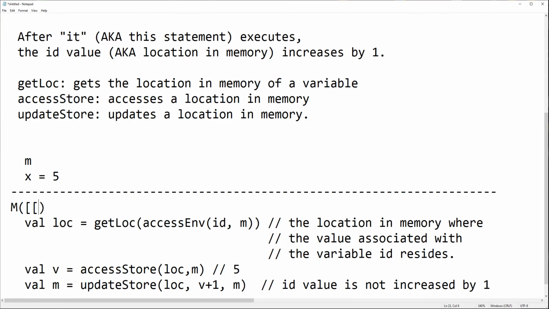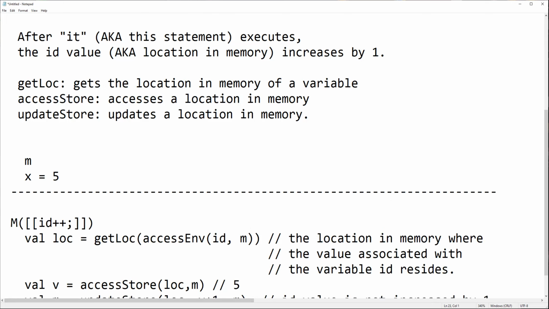So M gets a parse expression, whatever your grammar, and from this I can do a reverse engineering. But basically, let's just say that is in our grammar.